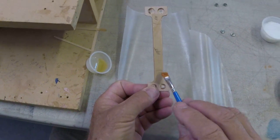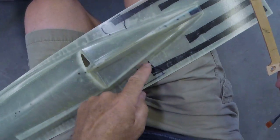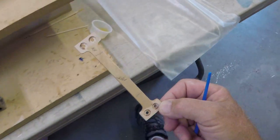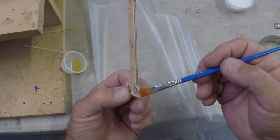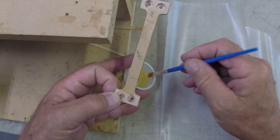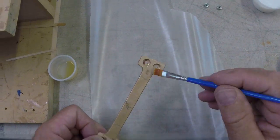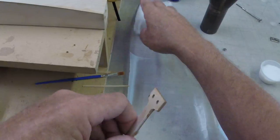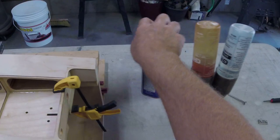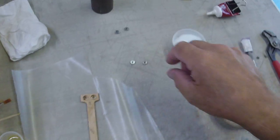Oh, those lines. Those lines are about the edge of here and here. You know what I mean? So that I know where to apply the thickened epoxy. You'll see. I don't know why I'm doing so much narration here. I should be fast forwarding this part too. Maybe I will. Okay, fine. Get the glue off of my fingers for a moment. Well, I'm going to get a lot more glue back on my fingers, so let's just keep going.